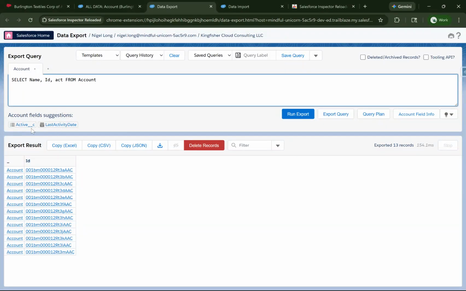It has last activity and active. It also will be looking for both the label and the API name. So if I have a field that differs between the label, maybe active users versus inactive users with a __c at the end, you can see it will pull both. I don't have a field particularly pulled up for this, but that is one extra awesome part of Inspector for the data export.